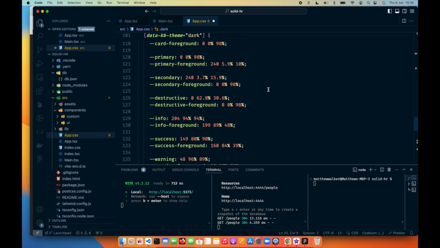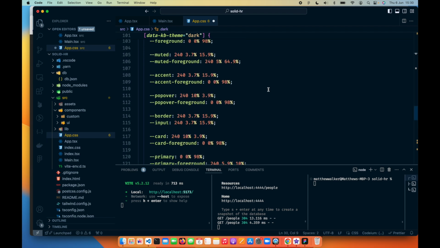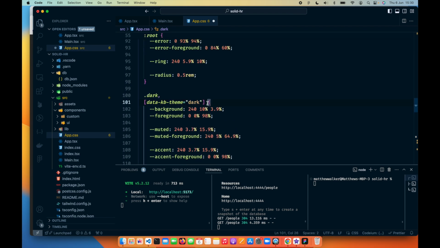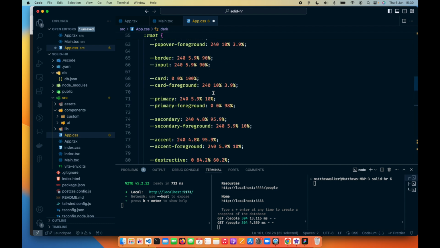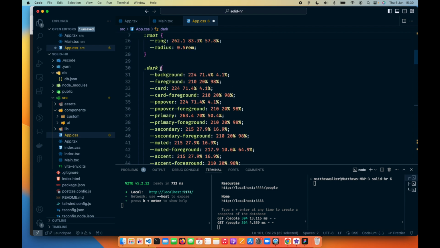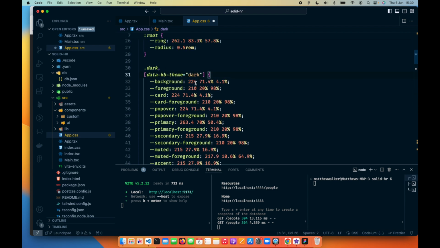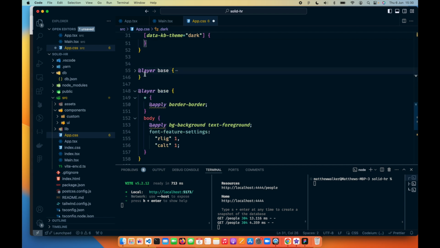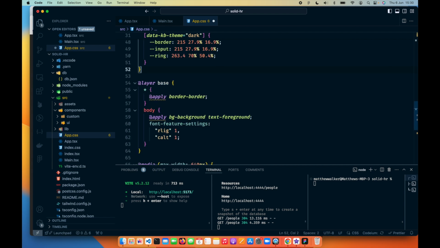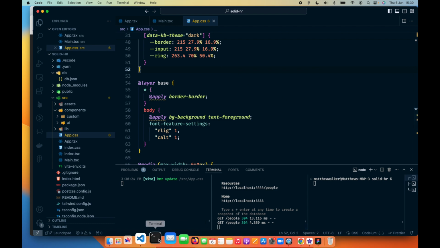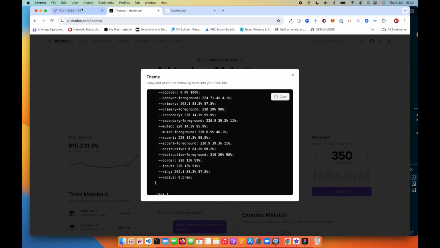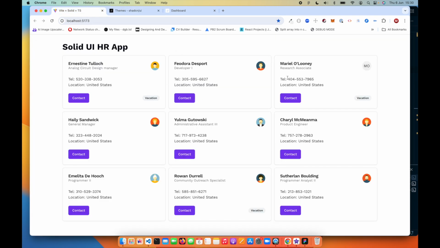So if we go here just to double check, there we are, copy that, and then we'll override this here, and then we'll get rid of this one, and we'll update. And if we go to our app, there we are, we've got purple buttons. So we've added the new styling in there.